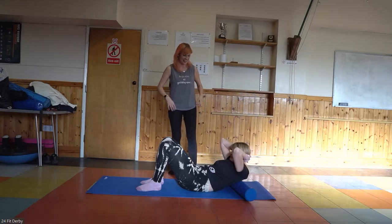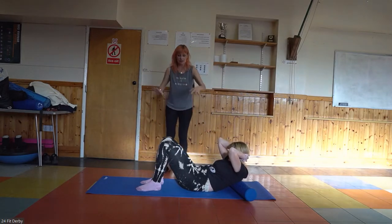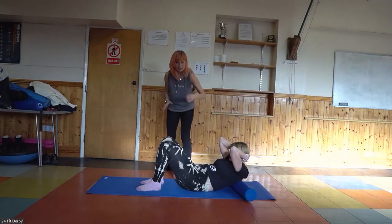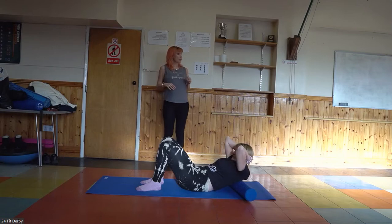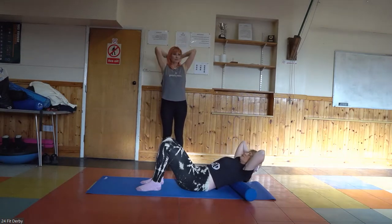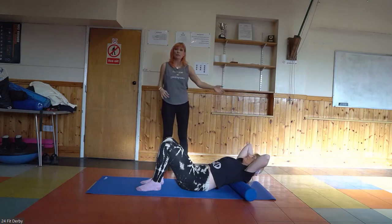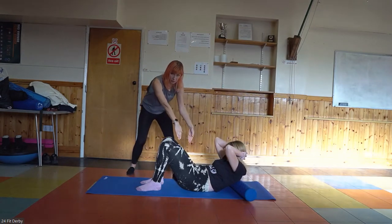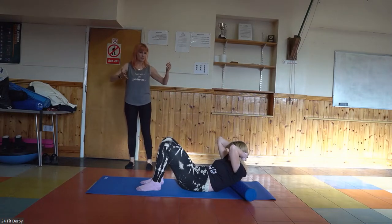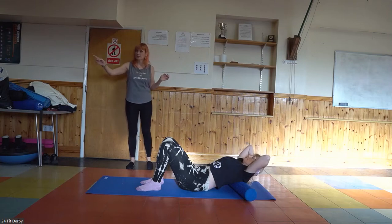You're lucky. So we're curling your ribs in. Now, as we breathe in, keep flattening this lower back and tailbone up. Open your chest towards the roller and see how nicely it's opening now. Better? More space? Good. And now just go once again, curl in again. Slide your lower ribs down. Good. And just open once again for me. Just stretching it, breathing in, nicely stretching. So go for 3. Okay?